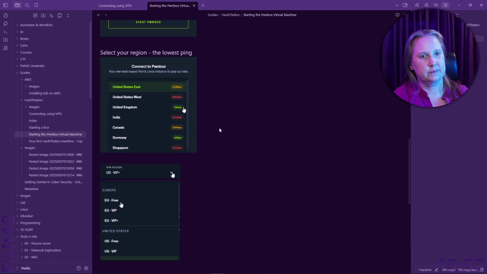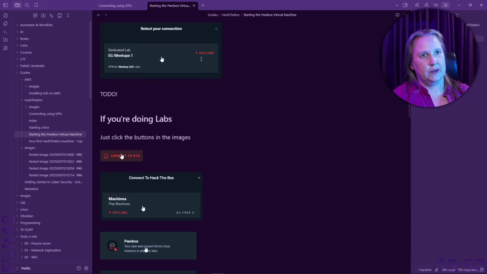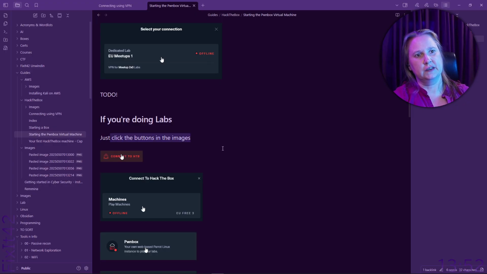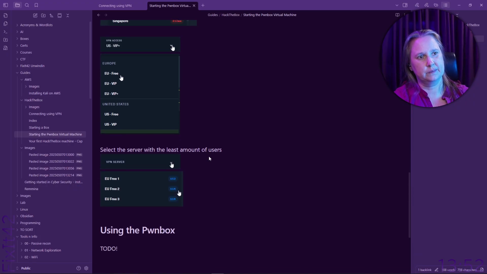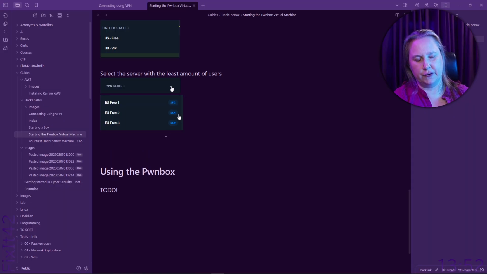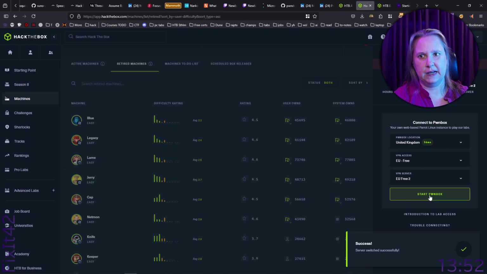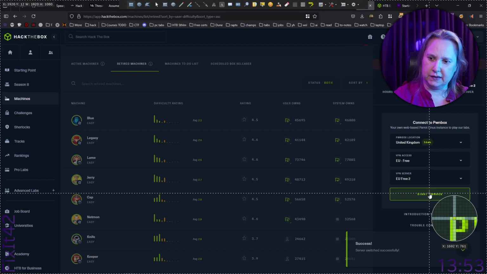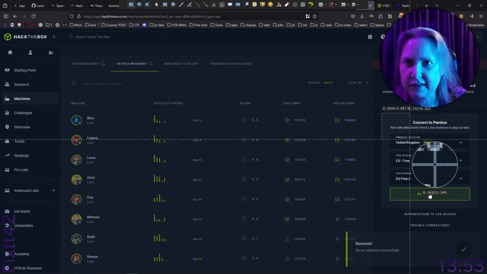Is it too detailed? So I say at the start, just click the buttons in the images, right? But I have some text here too. And we need to show the full thing when it's done here. So we do the 2. And then we have this one is green. Then I'm gonna make a screenshot of all of it. And I did start that for some stupid reason because I wanna have the lights on.